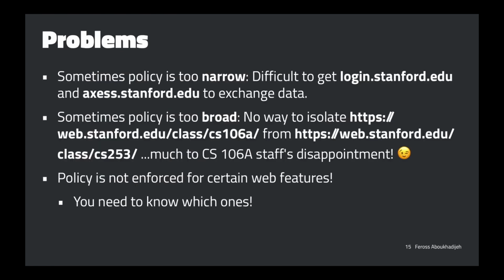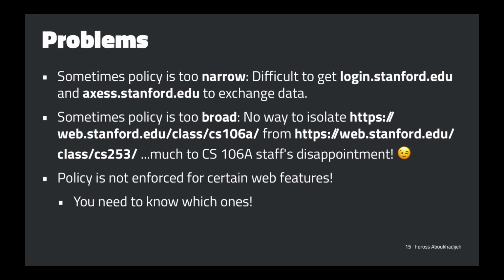Okay, so the problems with same origin are that sometimes it's too narrow, so it's restricting us too much. In the case of login.stanford.edu, maybe it wants to cooperate with access.stanford.edu and allow access to read the login.stanford.edu cookies. The way the same origin policy works, or I guess this is more like cookie policy, these aren't allowed to exchange data.